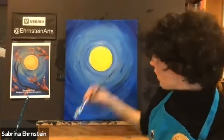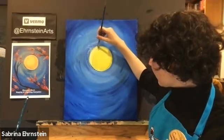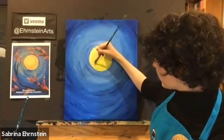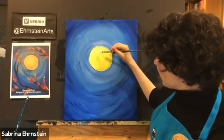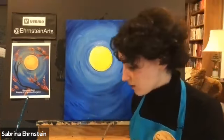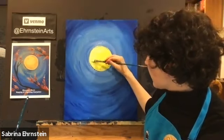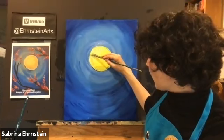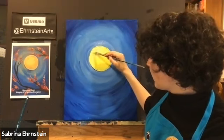If you need to use all white, go for it. You can use all white. If you need to let your paint dry before you do this stuff, go for it. That works too. It's a very necessary, important step. But I've added a little highlight. I'll probably come back and redo that a little bit later. So I do think I might need to let my paint dry a bit. And we're going to start to texture this moon with light at the top and dark at the bottom. And I kind of like adding a little extra paint, letting it be 3D from itself.